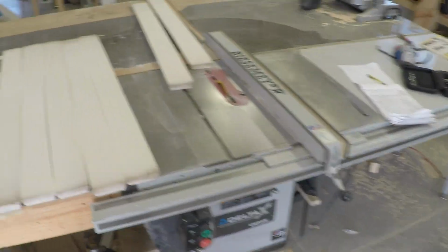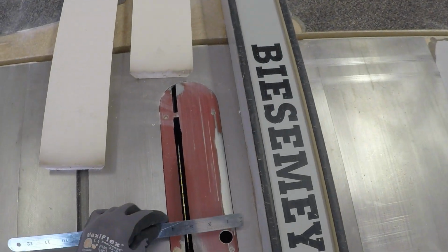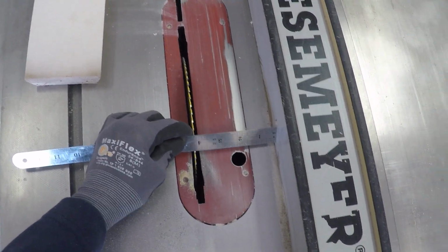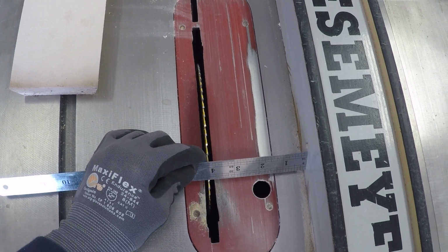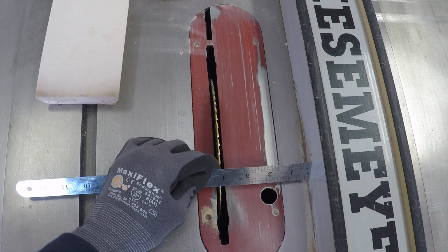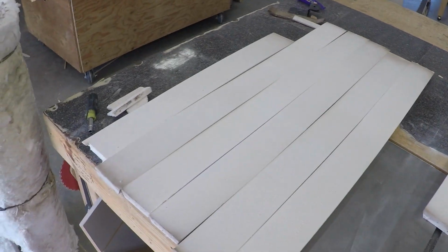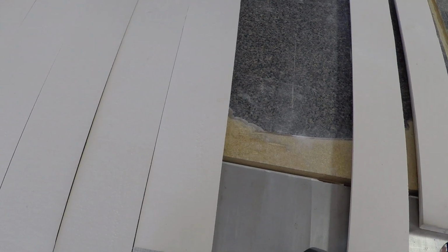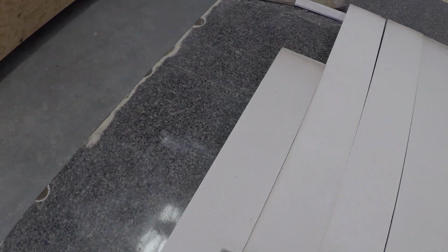All right, we'll readjust this and set for another 1/16 off. So we're going to take it down to 4 inches. Let's see how these ended up. 4 1/16. 4 1/16. Yep, should be pretty perfect.